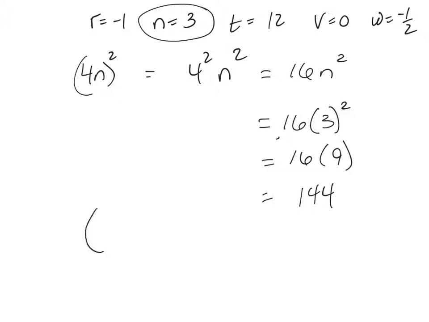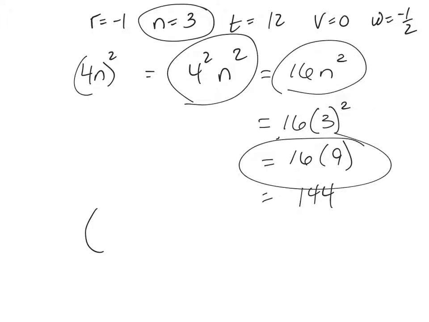All right, now I'm going to check it. So I have the original problem. Never check it with the problem you did from here or here or here, because if you made a mistake, you're going to drag your mistake right along into the calculator, okay? So you're going to do 4n, and in parentheses, you're going to put that 3 and then put the square. You're going to replace the n with a 3, and you're going to put it in its own parenthesis. And you're going to put that in your calculator and make sure you get 144.